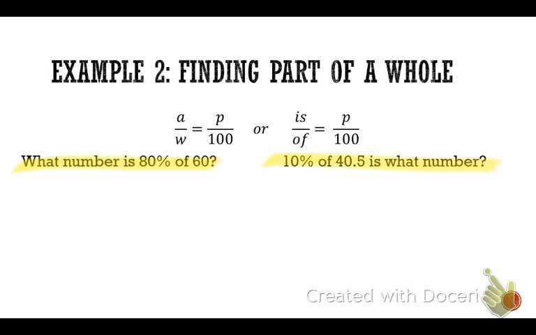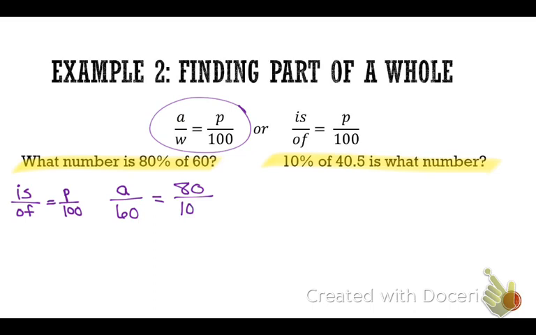All right, now here's where the first formula goes into play. If I'm solving for is, I need to use the variable A. If I'm solving for of, I need to use the variable W. Okay, that's pretty much the only reason I use that formula. Okay, so we start with is over of equals P over 100, our template. And then is what I don't know, so that's why I use the variable A. Over, what's my of? 60 equals 80 over 100.